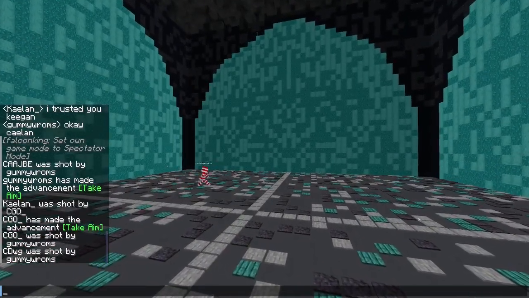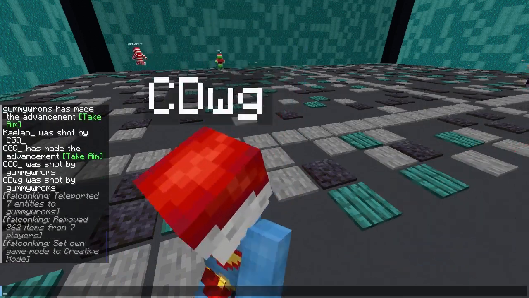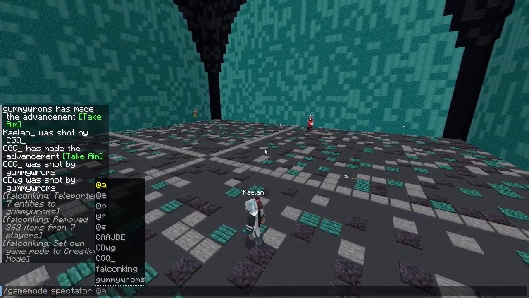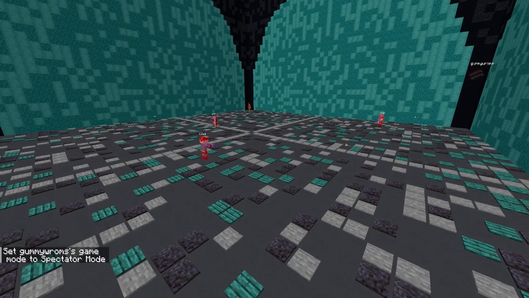Keegan with his advantage gets another advantage. Got 3 of the kills as well. Dang. Yep. Sometimes people just earn advantages and you're like, oh yeah, that makes sense. Okay. You're gonna throw him in spec? Yeah. Game mode spec. Since I had 15 seconds, I just started on the gold block that round. All right, so we're back at 30 for everybody now.